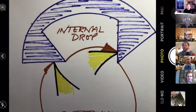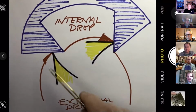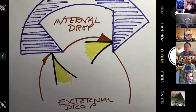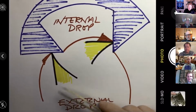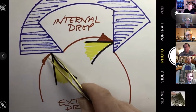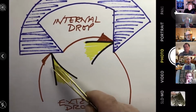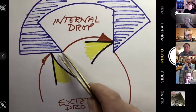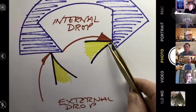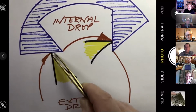Here are our theoretical pallets, and we've got our theoretical escape wheel tooth here. We only really need to think about one escape wheel tooth at any one time. That pushes the pallets, which rotate anti-clockwise here on the entry pallet. When this pallet gets to this point, the escape wheel tooth drops off and lands on here. Same thing here: when this escape wheel tooth gets to this point, it drops off and goes all the way around and effectively lands on here.